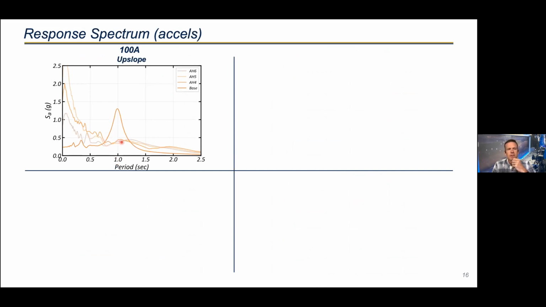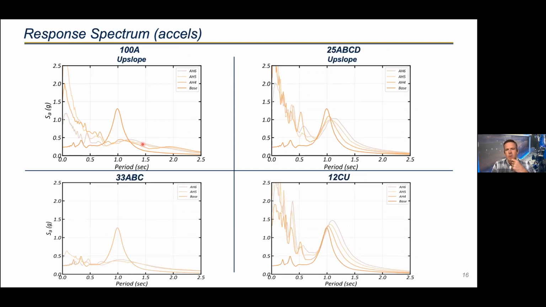But very clearly, you can see all the other accelerometers are indicating that liquefaction has occurred. In contrast to that, as the soil becomes more well graded, you actually see two things occurring. You see the period being extended slightly, but you see the amplitude increasing, the spectral accelerations going up, due to the strong dilative nature of the material. And so it's a very, very different type of process.